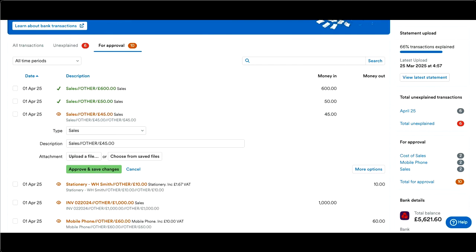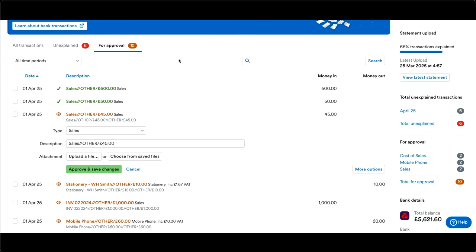FreeAgent's Smart Capture feature allows you to take a photo of receipts or bills that you want to capture in FreeAgent for your record-keeping purposes. This can be assigned to a bank transaction, converted into out-of-pocket expenses or bills with just a few clicks. Smart Capture can be accessed through the desktop or on our mobile app. The FreeAgent mobile app is available on iOS and Android and is designed to be a companion app to work alongside the desktop version, and allows for quick and easy access to your FreeAgent account whilst you're out and about.